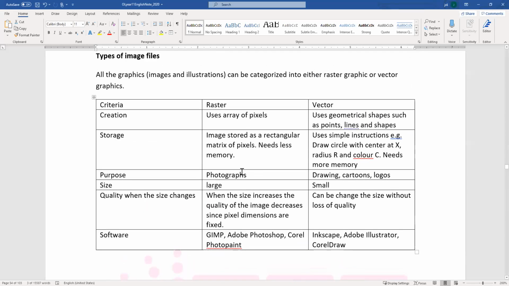Usually rasters are used in photographs and vectors are used in drawings like logos. Raster size will be large, but vector size will be small, right? When you increase the size, there is no change in vector images, the quality will be the same. But raster image quality decreases, so that's why sometimes you will see the patterns in newspaper images, right?